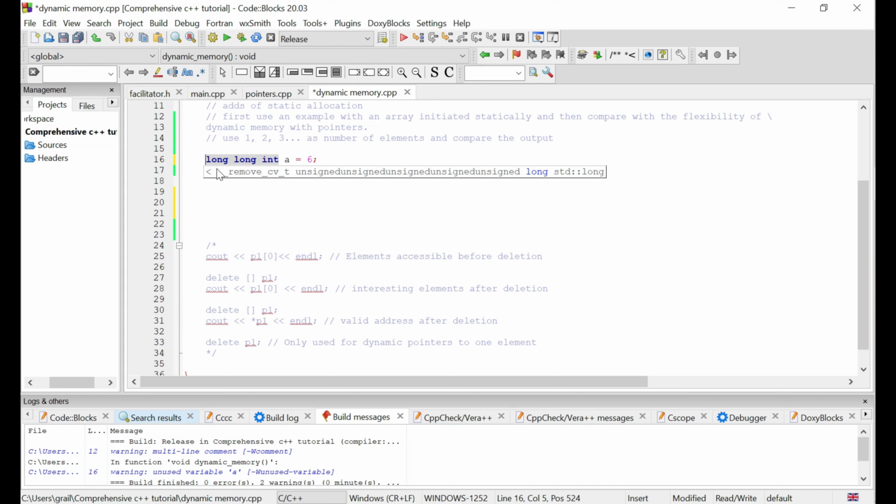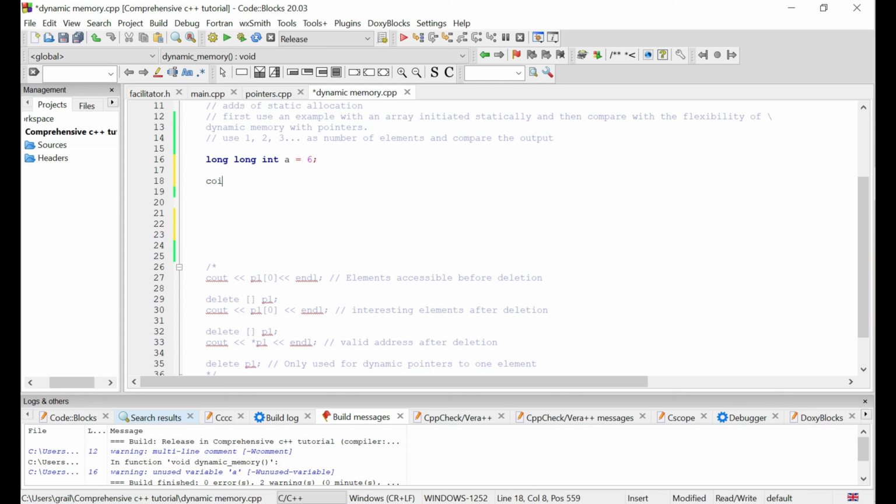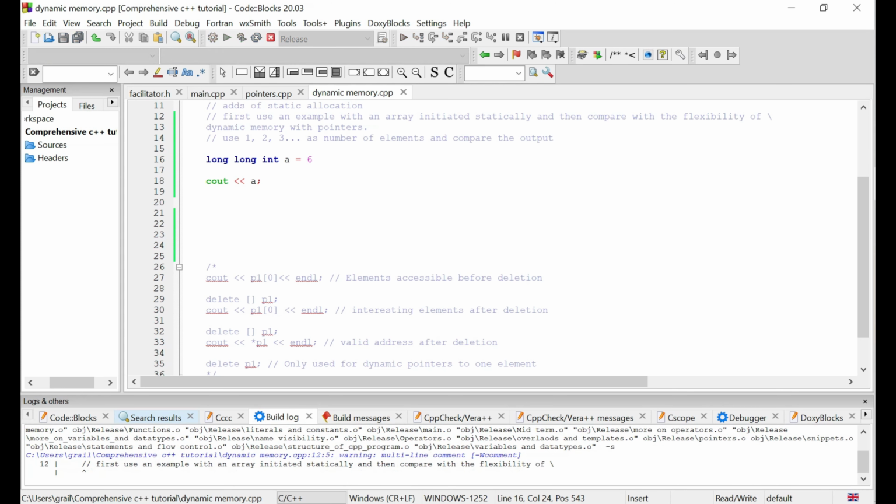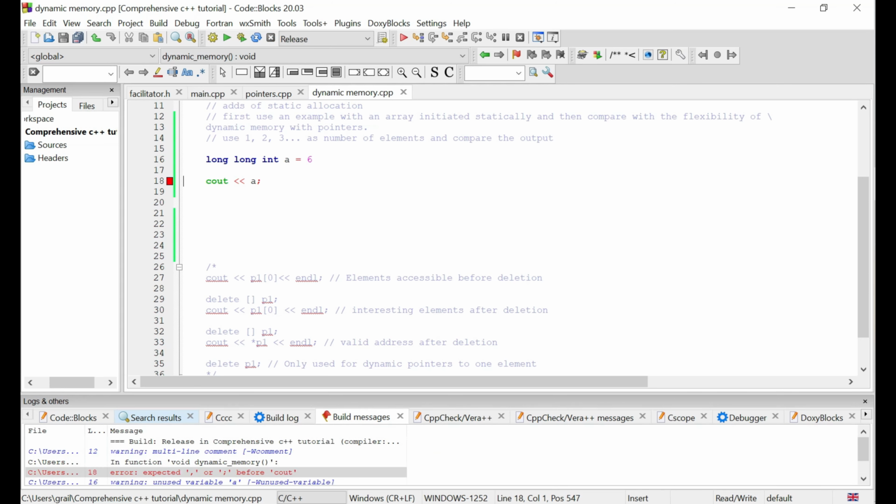Now, this amount of space is allocated during compile time, not during runtime. Before the program starts to execute, let's say we want to print out this particular variable. Before the computer starts to print it out, it checks all of these things, whether they are met. It checks the syntax and everything. That's compile time. It is during this time, while it is checking, that it allocates this amount of memory to the variable we created, not during the execution. It's during the compile time.